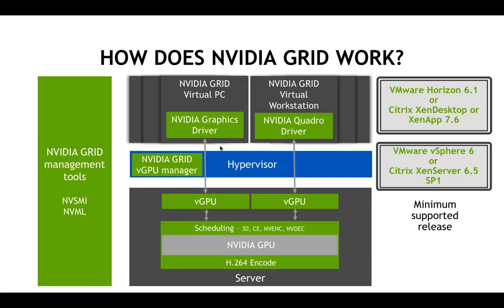And then we also have our NVIDIA Quadro driver, just like we had in the K1, K2, that has all the optimizations for our ISVs, and it has all of these fantastic solutions there. So depending upon your needs, you can mix and match whichever of those driver solutions you need. And then we also have the ability to get even more granular on how much frame buffer and things we would need to offer to each user. And that vGPU manager is the component that would help orchestrate that from happening.